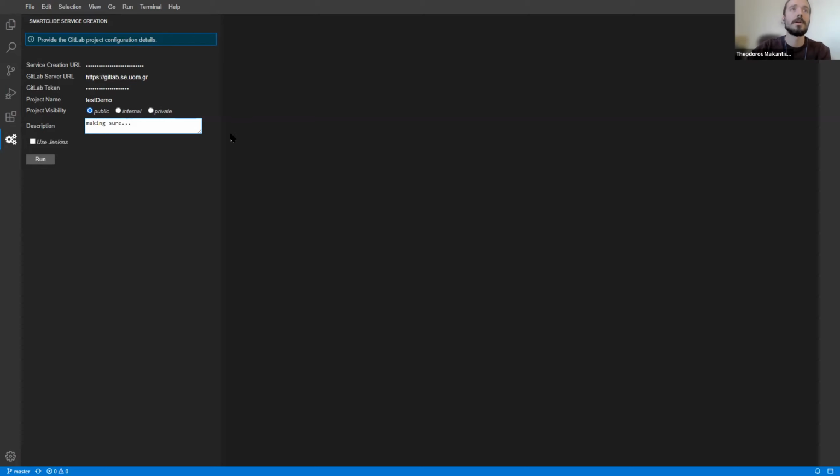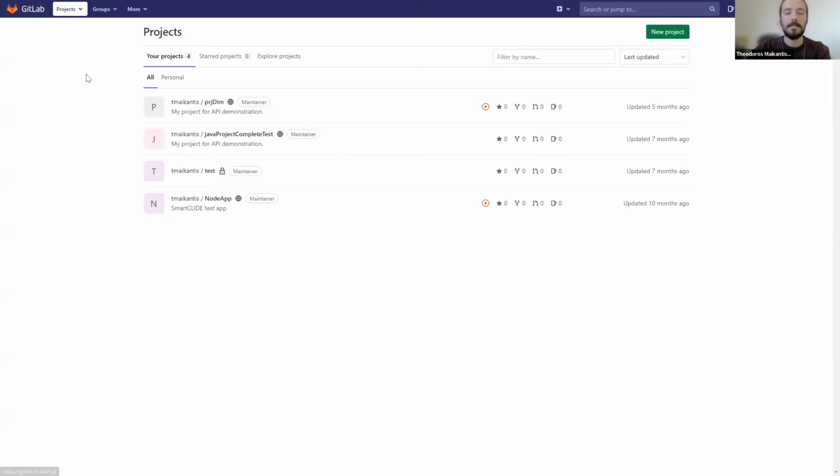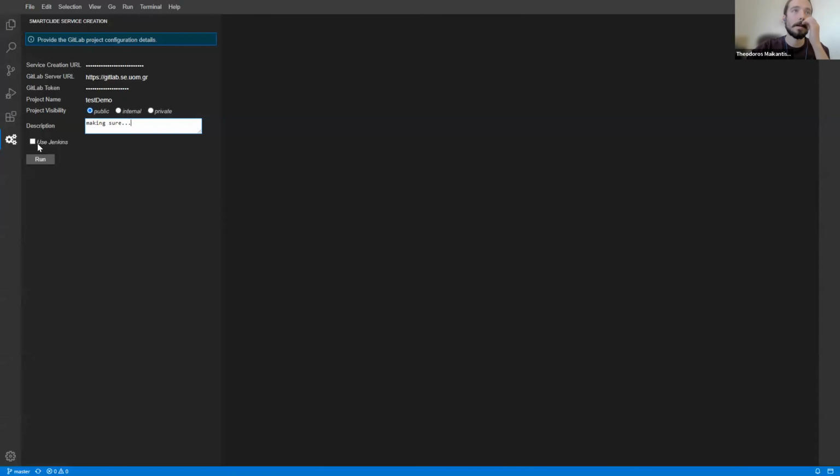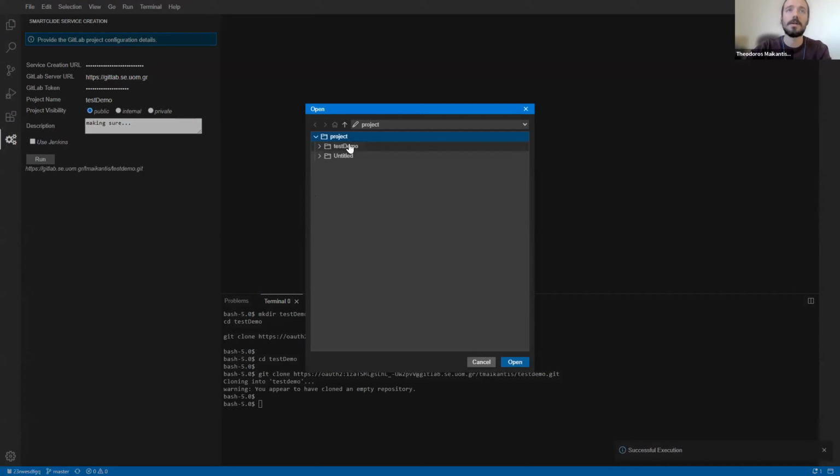Something like this. We can go to our GitLab user and see that we have these 4 projects. So if we go back, and I also didn't mention, we can use Jenkins as a CI/CD engine, but by default we use the GitLab one. So we can run our structure creation component, and we can see that a new project is created.